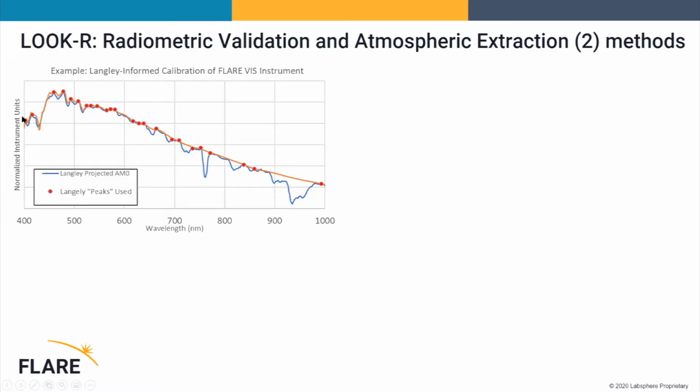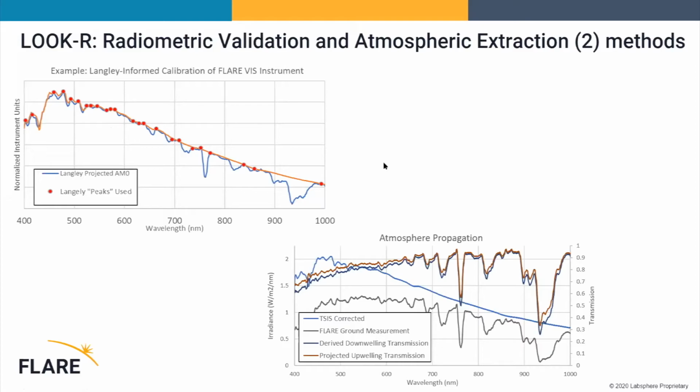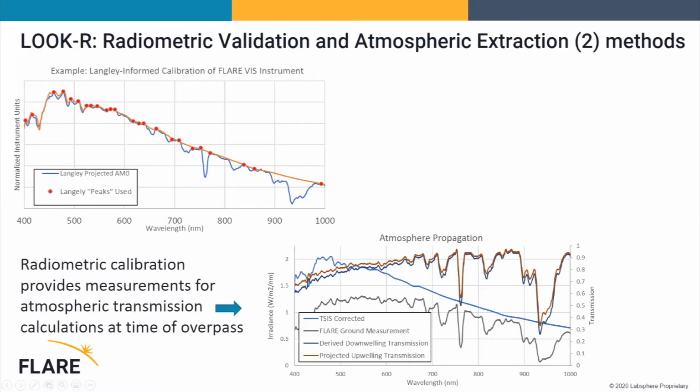And then you're able to correlate that top of atmosphere against the atmospheric extraction, using specific what I call Langley peaks. These are known, stable or common reference points in the atmospheric spectra. And then you're able to derive a calibration curve off of those peaks. That in turn enables you to look at some upwelling and downwelling atmospheric extraction. We also use MODTRAN to augment the Langley plot. And then we provide the ground measurement, which is derived out of the upwelling and downwelling and the top of atmosphere all combined.